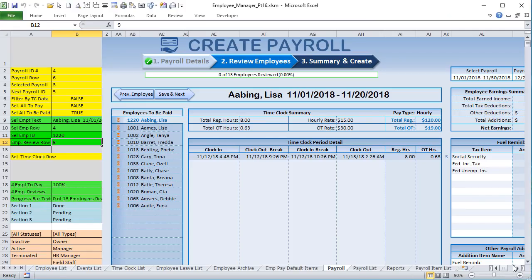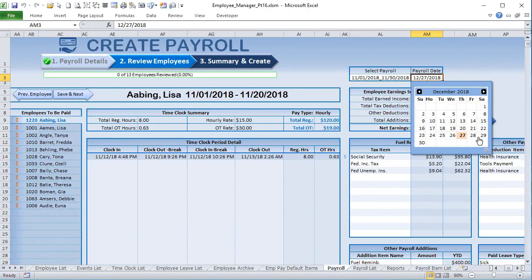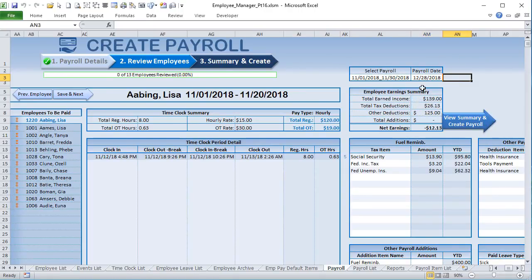And that's going to be right here. I've placed that right here, AM3. That is our pay date. Of course, we have a pop-up calendar, so we can change it to any date we want. But currently, it's going to default to the current date. And this is going to be the payroll date that's set for the actual payroll, because we always need that. And then we have the payroll that we've selected. So that's going to help us signify which payroll is being used for this particular payroll.